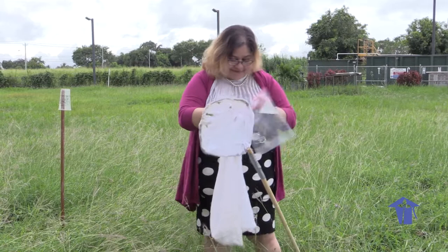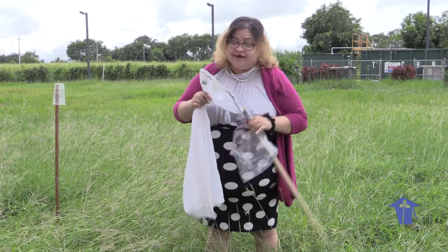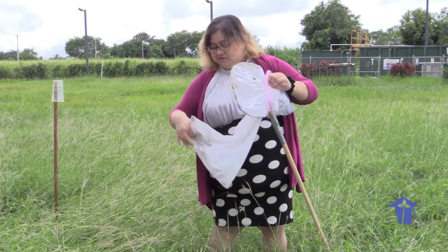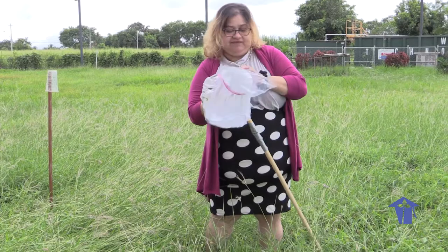Now this is biology, so it never works out right the first time, the second time, or the third time. What we're doing today is just demonstrating what you would need to do until you catch something. So you're going to empty the net, belly of the net, into your plastic bag.